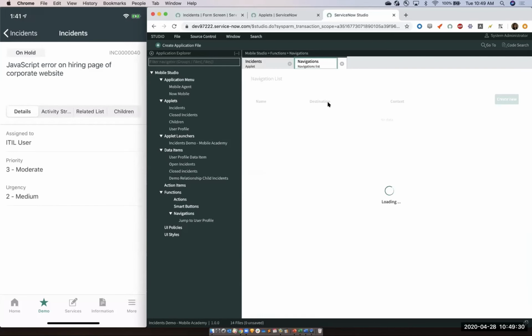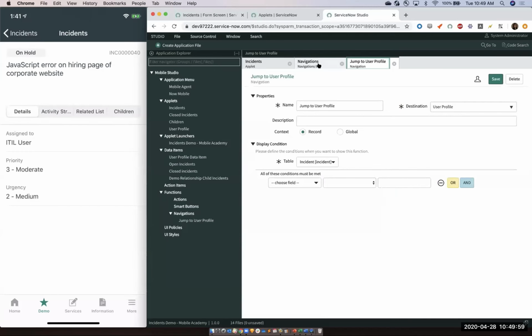Let's just give it a reload and see what happened there. Just give it a second to load. We can't see your screen quite yet.